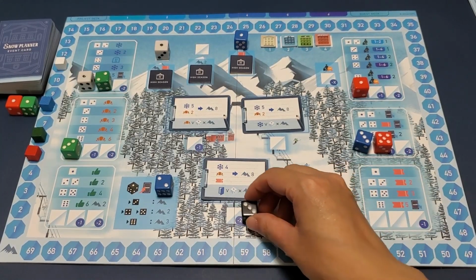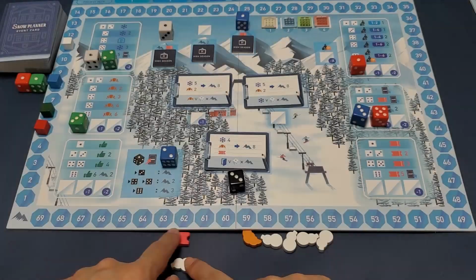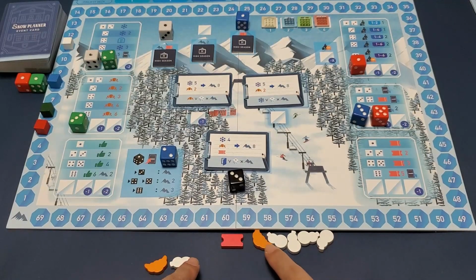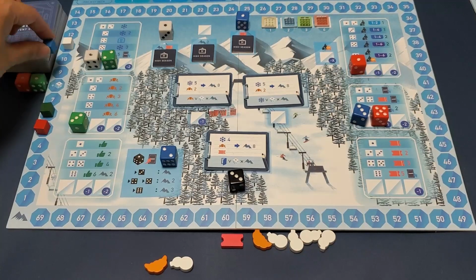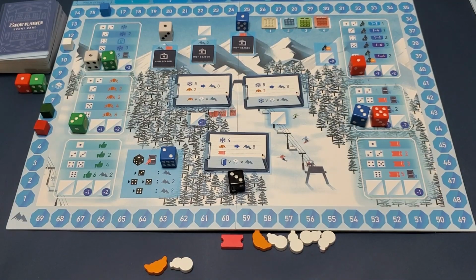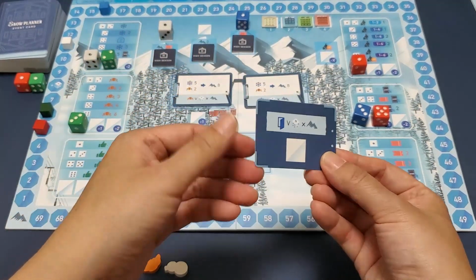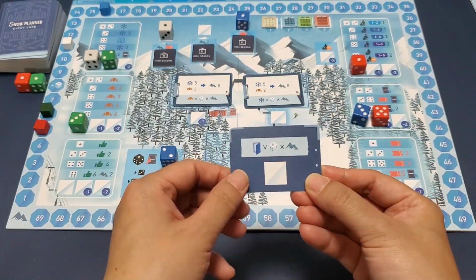Place a worker in the projects area to allow you to convert resources. Pay the resources on the left to gain the victory points on the right. Then you get to actually take that card, flip it over and keep it in front of you. You now have an additional action space you can use to convert victory points.